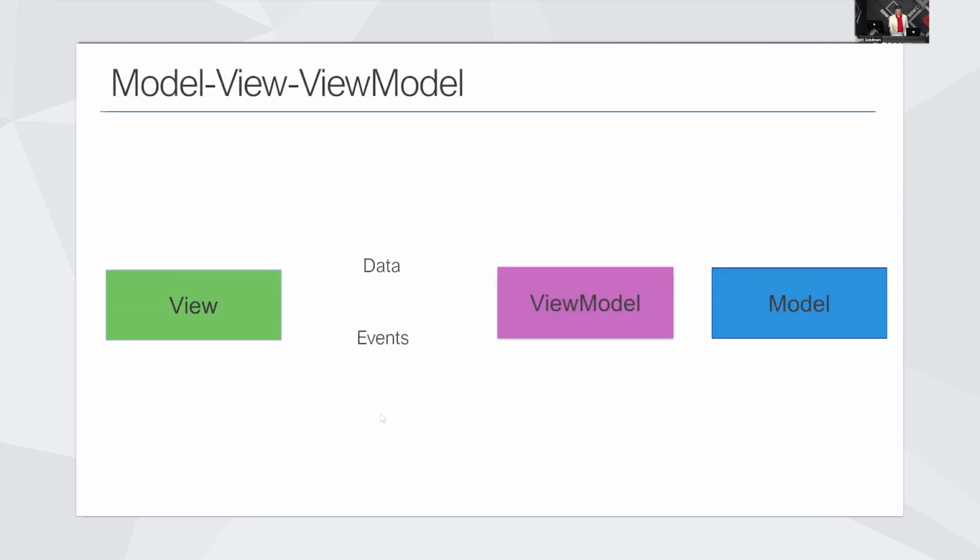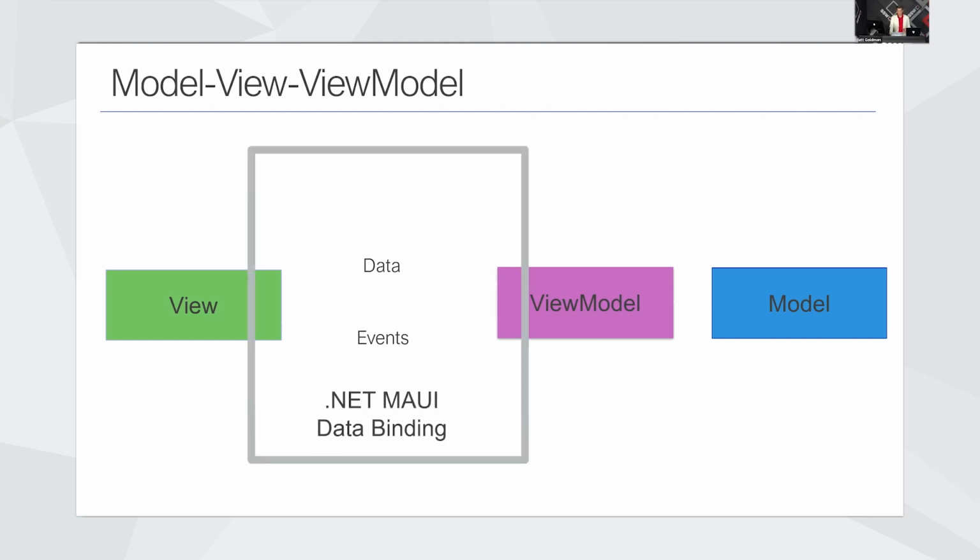As I say, MVVM is an architecture to help with separation of concerns. There are lots of good reasons to go that route, one of which is testability. If you've got your business logic separated from your UI, you can then do some useful testing on it. Now, your view, as we've covered already, can be C# or XAML. We've seen quite a bit about the controls and layouts in there. The view doesn't know where data comes from, and doesn't care where data comes from.